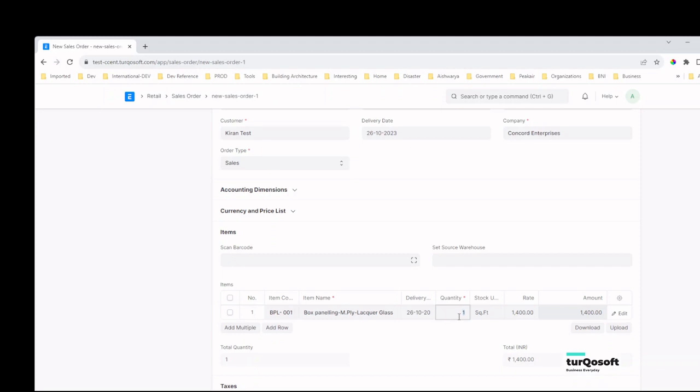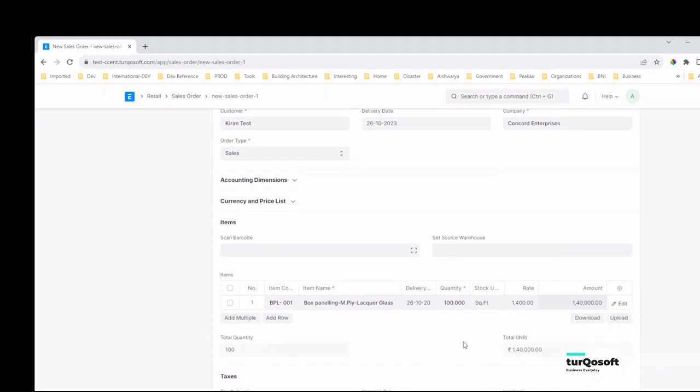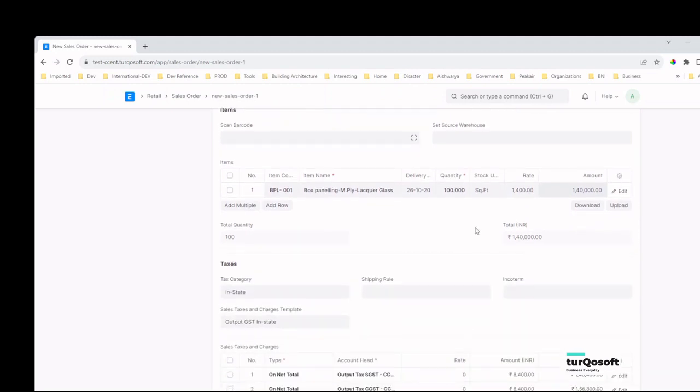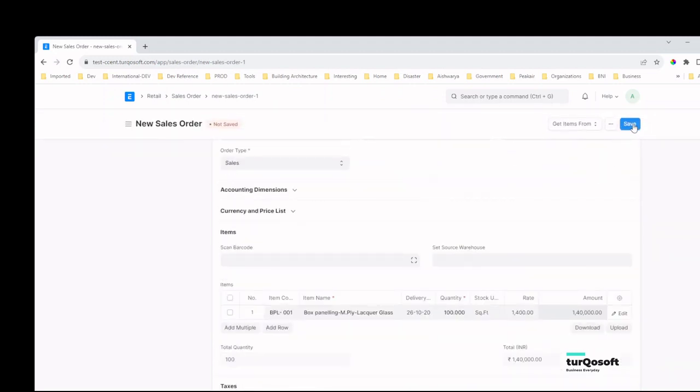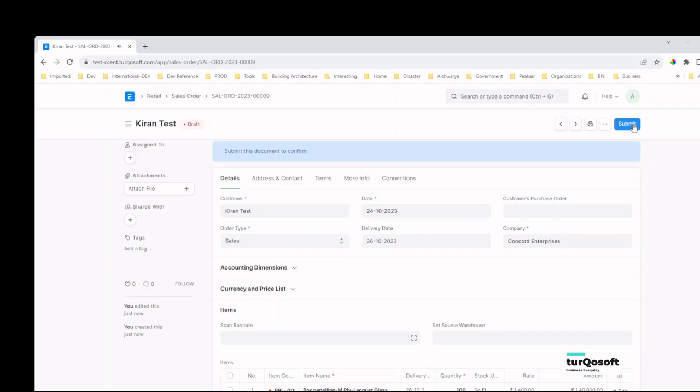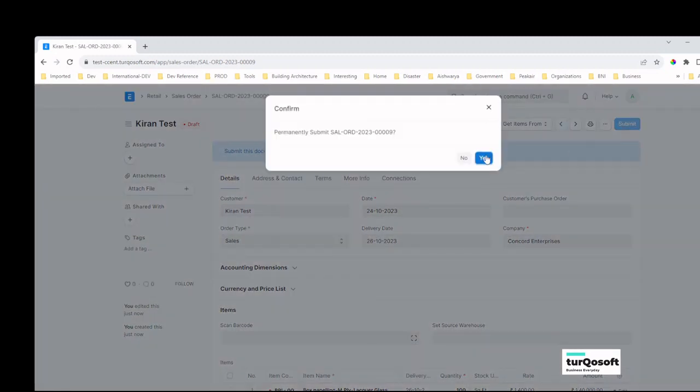If you need to change the quantity, you can change it over here. If tax is configured for this particular item and the customer, the default taxes will be auto populated. Okay, the next step is to just save the sales order and submit it.